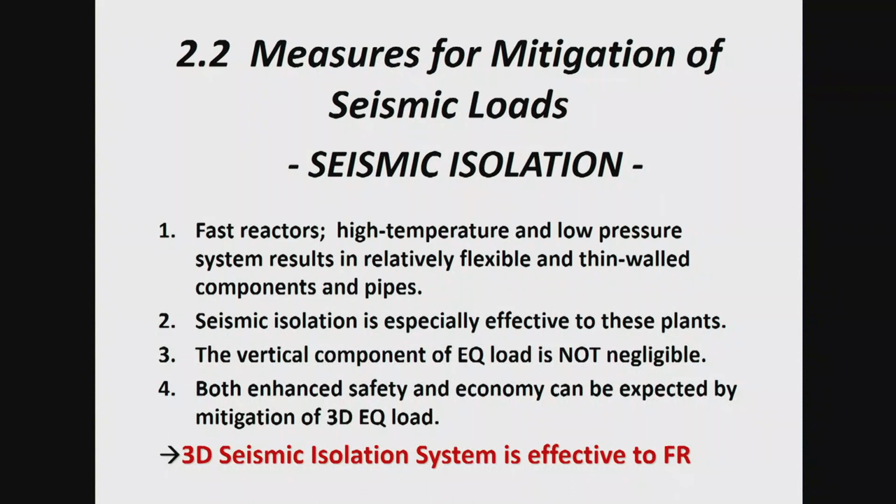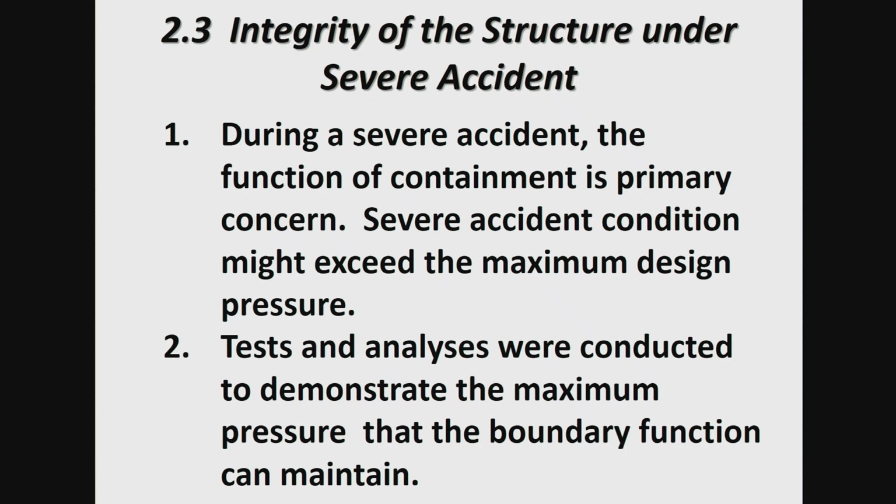And another topic is the severe accident. After Fukushima accident, the regulatory body asked us if the containment vessel is integral or not after a severe accident. So we have tested, studied.